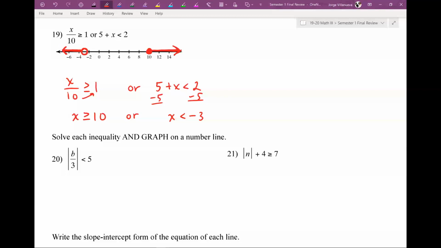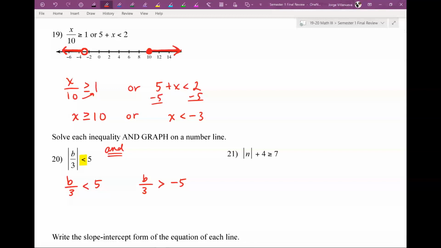So for number 20, I noticed there's an absolute value again. We did some of these earlier, but this has an inequality. So this is what you have to do. You're going to do the same thing you did the first time. b over 3, and then just copy it straight, less than 5, just like we did the first time, except that it was an equal sign. But for the second equation, b over 3, remember we changed the number to the opposite sign? You also have to flip the sign, so it has to be greater than. If you remember, this symbol, I'm highlighting it right now, if it points to the inequality, it means and. So that means your answer should be connecting.